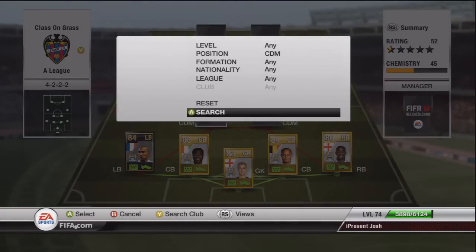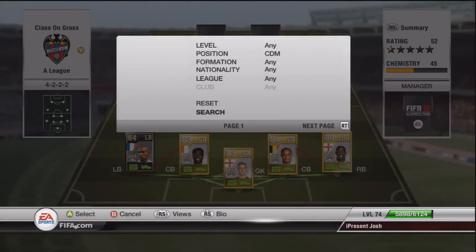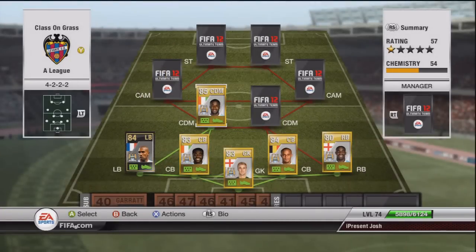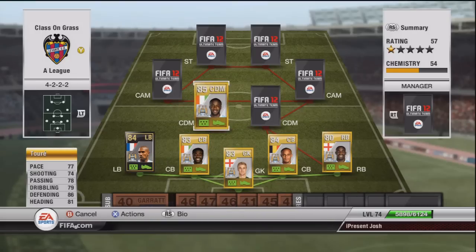Moving on to the CDMs, the first one, you cannot get a Man City team without him, and it is Kolo Touré's brother, Yaya Touré, who signed from Barcelona 2 years ago, actually, so that was 2010. Very, very good stats on the game.